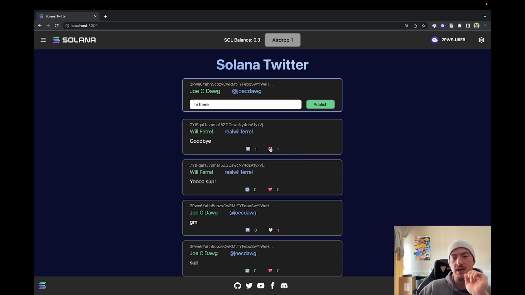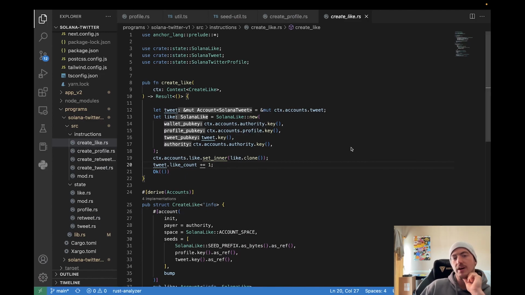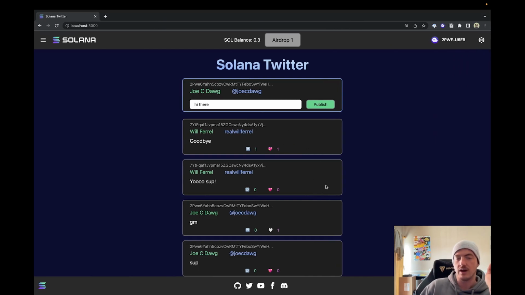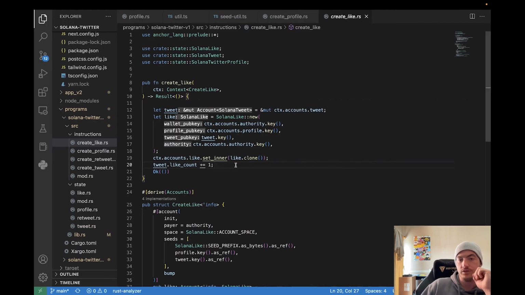If you wanted to make this like how on Twitter you can click the number and it'll open up to all the different people who've liked your tweet. If we wanted to implement some of that, what we could do is click that button, and we already have the tweet address, and we can use that to find all of the likes that correspond to that tweet. But in this case, we're just incrementing the tweet like count, because we want to be able to see it in this page here without having to load all the like and retweet accounts. So that's the only reason we're still doing that operation.